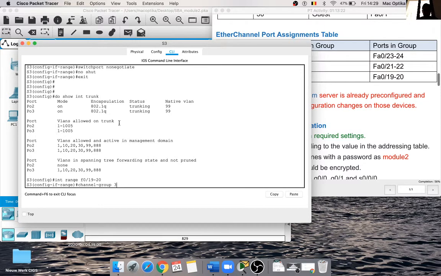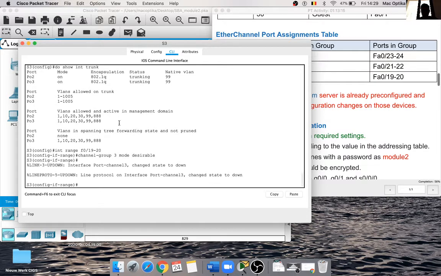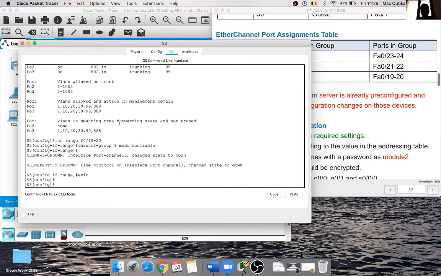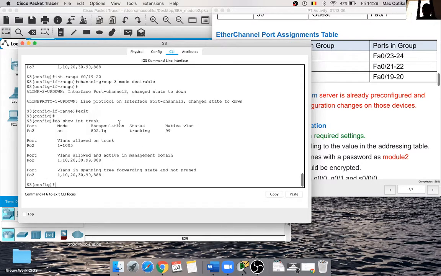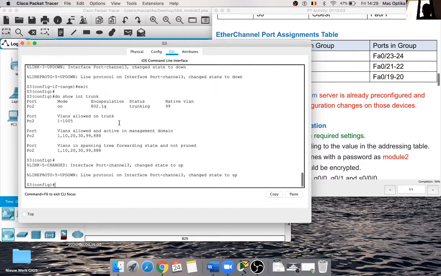Mode desirable, and then exit. Okay, and then I do show.